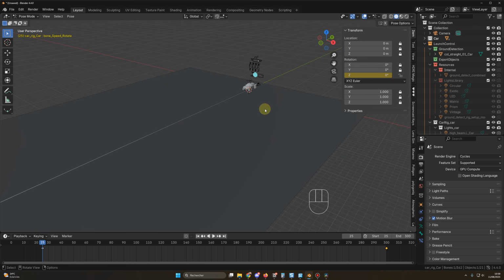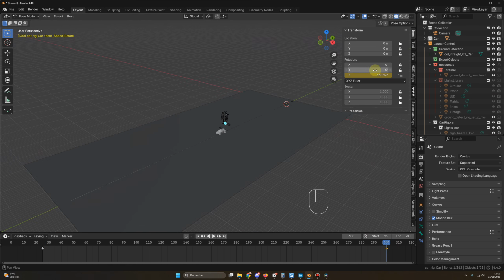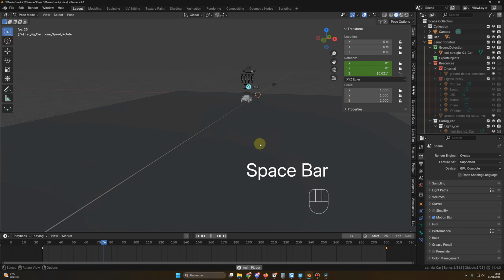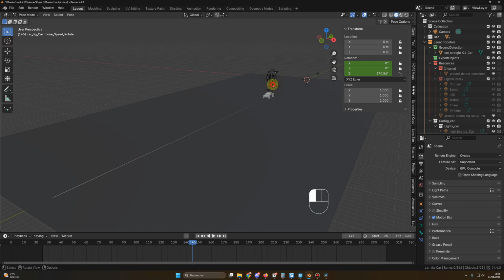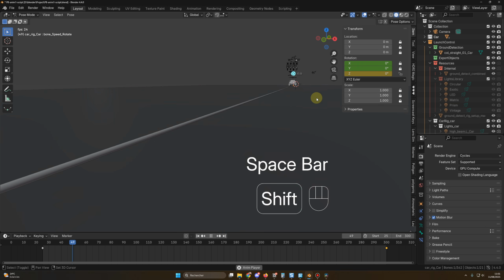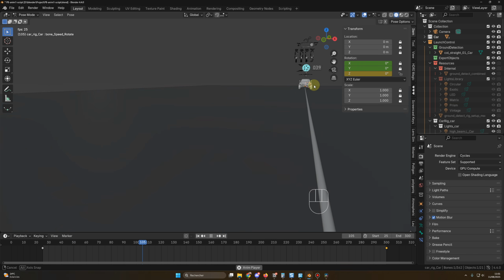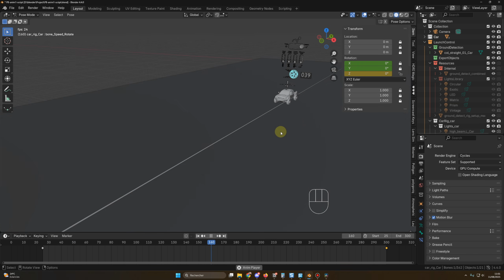So with the wheel selected, you go on frame 300, you raise this value. You can notice that the car is moving forward, and this is exactly what we want. So let's try 600 degrees and I again. Now let's check the speed. Okay, now the speed is 36 km per hour. I would like my car to go a little bit faster, so I will try 650 and I to update the keyframe. So now we have a speed, yeah, I like the speed, around 39.